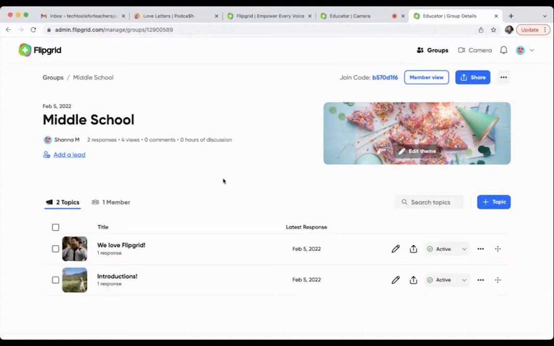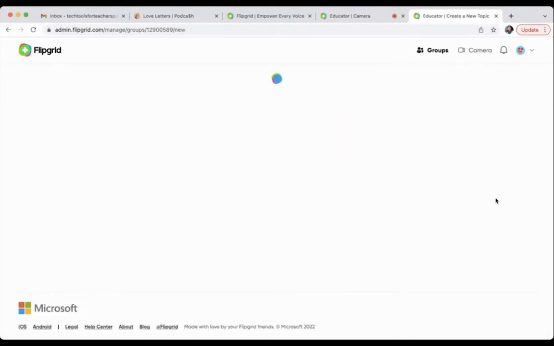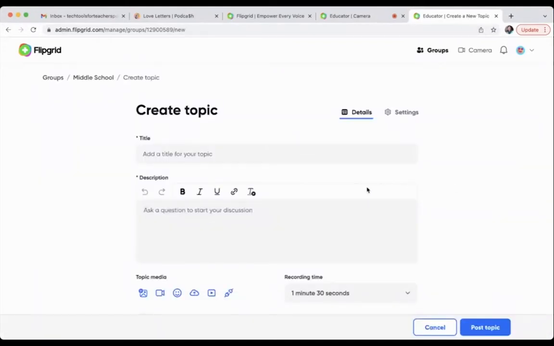It has all the information that you're going to need. And right from there, you can start creating. So as a teacher, you can set up students with topics that they can discuss. You can put in projects. You can put in all kinds of great things for students to be able to create their videos around. So when you're there, you're going to find the button that says topic. And once you click on that, you can create your topic.